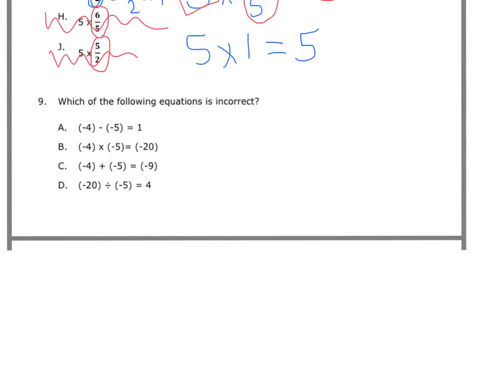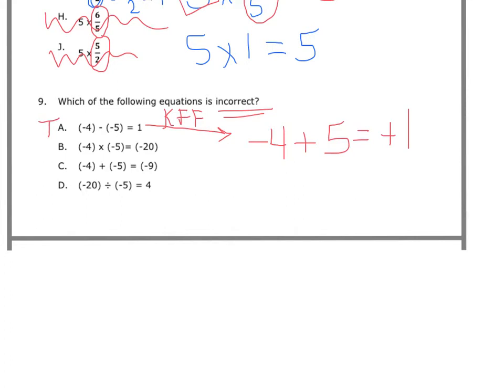Number 9. Which of the following is incorrect? Okay, when I first saw this problem, I missed it because I was looking for the one that was correct. Remember, it's incorrect. All right, so keep, flip, flip on this one. -4 we're going to keep. We're going to flip the subtraction to addition and flip the -5 to +5. Okay, what do I have more of? Do I have more positives or do I have more negatives? I have more positives. And how many more positives are there? There's 5 positives and 4 negatives. So 5 minus 4 is 1. That's true.